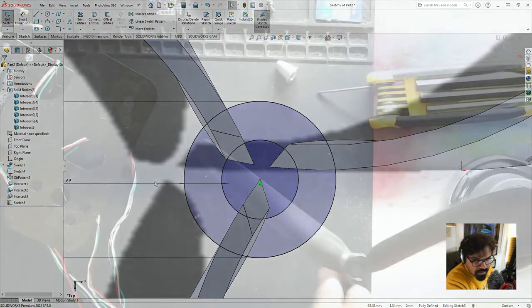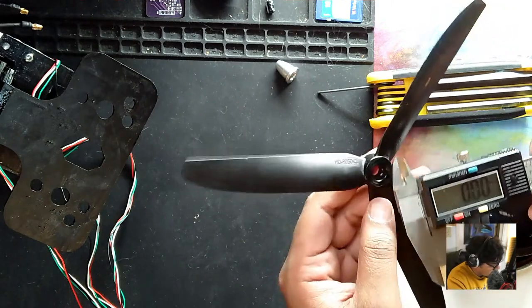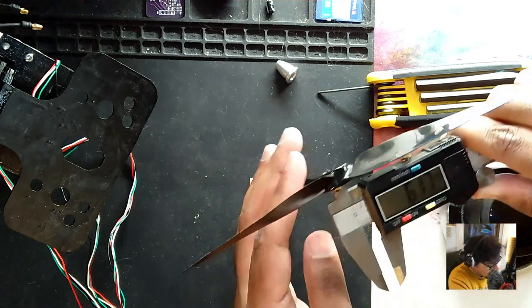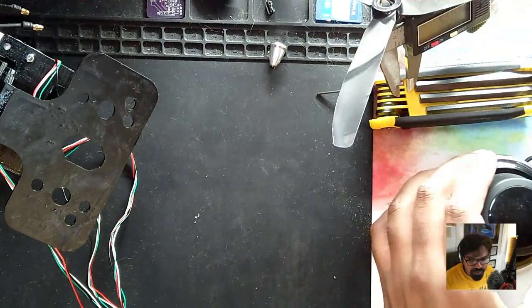But there is something else that I want to check out. So there's a small little hole right in the center. So let's basically do this again. Right in here, and that's 6.17, the middle hole over here. So that's the dimension of 6.17.